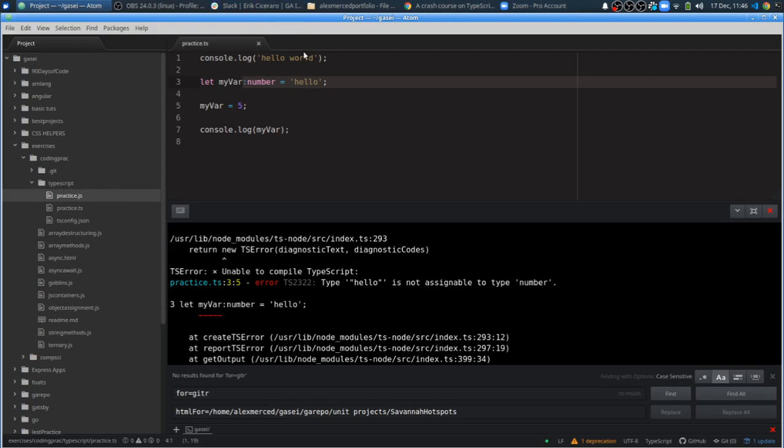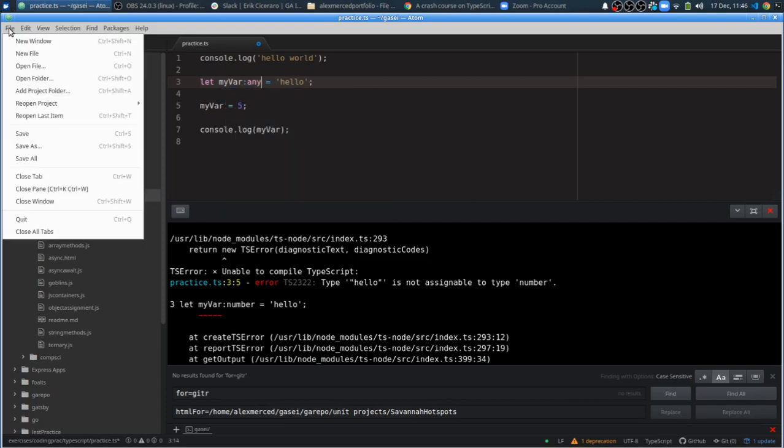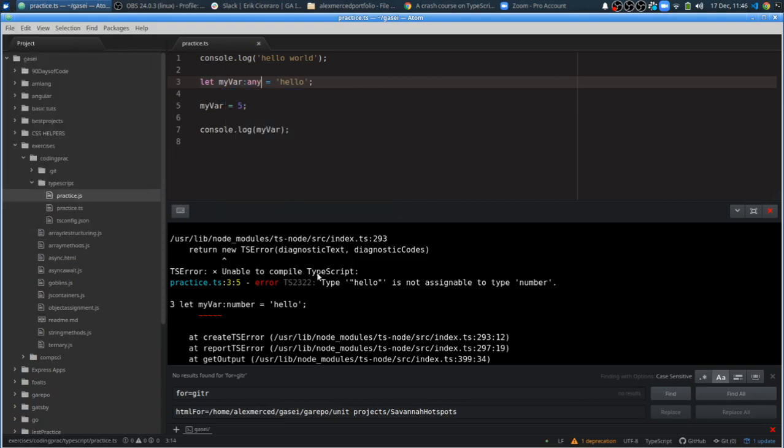And there's all sorts of types: booleans, arrays, and whatnot. And you've got to be explicit. Now I could just not declare a type, and then it'll just assume the type of whatever I assign it first. Or let's say I want to assign hello, and then I want to assign 5. I can actually make it type any. I'm pretty sure this will work. So it just means you can let anything go.